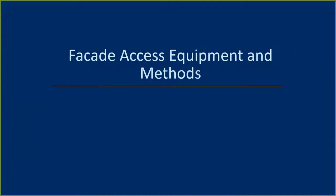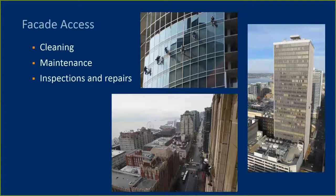Now that I've covered some examples for accessing areas on low-slope roofs, I'll get into accessing building facades from rooftops. This portion is meant to be an introduction to the methods and equipment used to access facades. Probably the most common usage of facade access equipment in the Pacific Northwest is for window cleaning. Buildings may have windows cleaned several times a year. Facade access is also required for general facade maintenance, which may include sealant repair or window reglazing. Inspections and minor repairs are also included. Occasionally, more in-depth repairs are required and may be deemed construction activities by OSHA. The definition of construction is not well defined in OSHA, but generally anything beyond minimal maintenance qualifies and triggers additional, and in some cases more stringent, requirements.